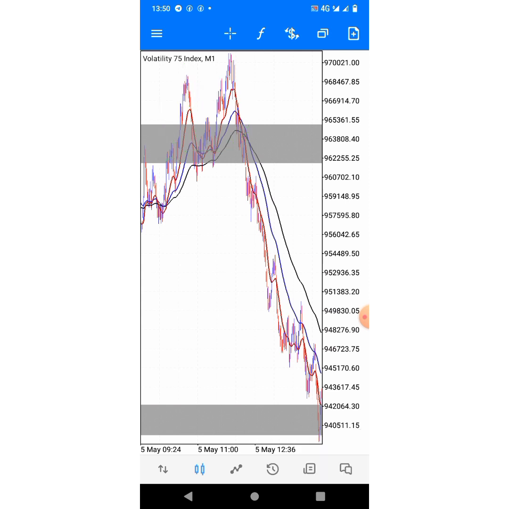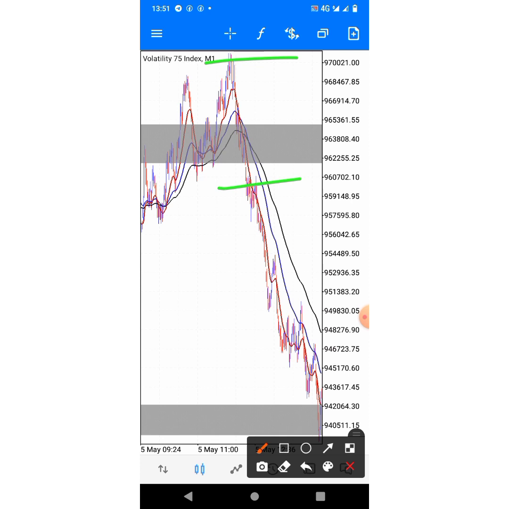Let me just clear this. If you have sold with this candle which rejected first and your stop loss right above, the stop would have taken you out. But if you were patient, and you sold when the moving averages crossed over on the 1 minute, and your stop loss still above, you would have been profitable. So that's how the strategy works.